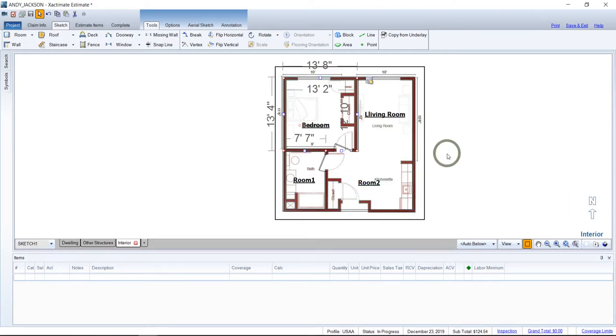That's good. And I've got another video on that. I'll put a card up in the right corner up here, if you want to take a look at that and get a little more information on how to move those labels and twist them around and whatever. Let's see what else we've got.